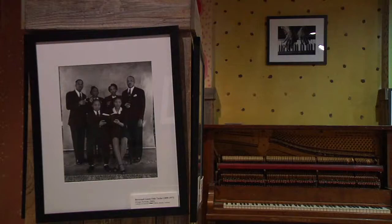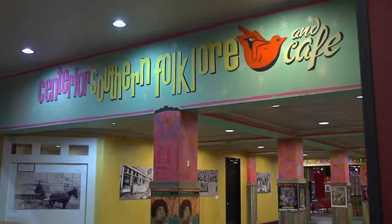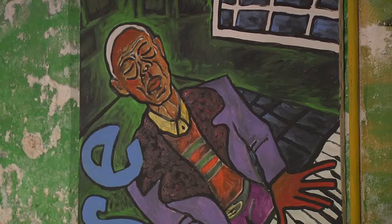All in a juke joint atmosphere that says, 'Have a seat, I want to tell you something.' You'll see photographs, you'll see quilts, but that's just the beginning of how we've come up with sharing the images and the narratives. It has to be alive — anybody can read a book and go to sleep. The Center for Southern Folklore is open from 10 to 5, Monday through Fridays, and special times for music shows. You can link to their website from WKRN.com.